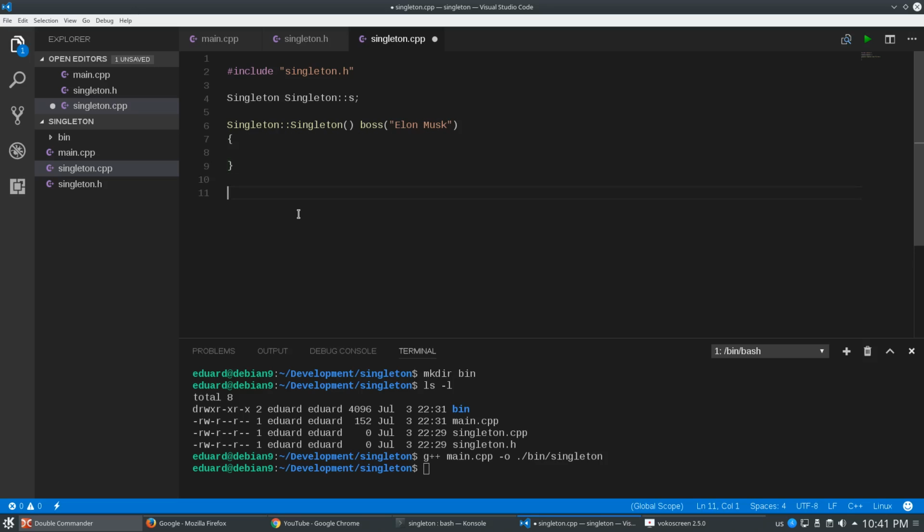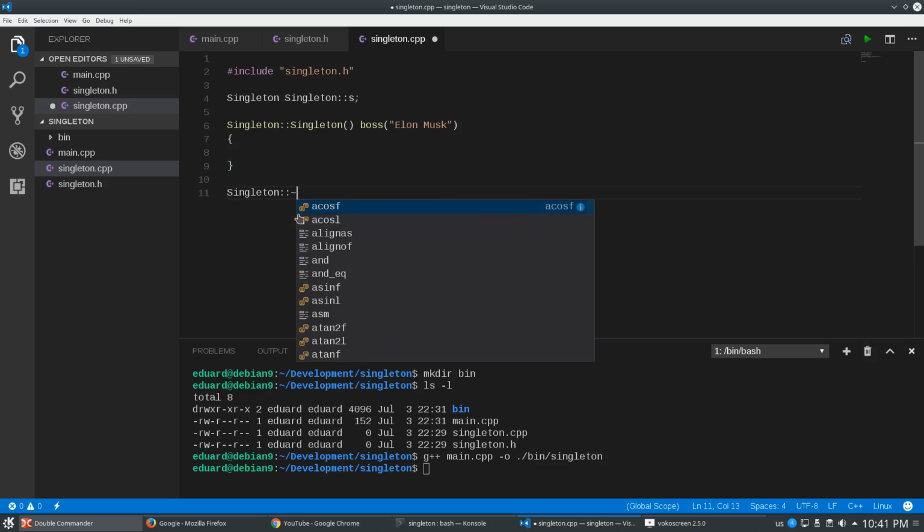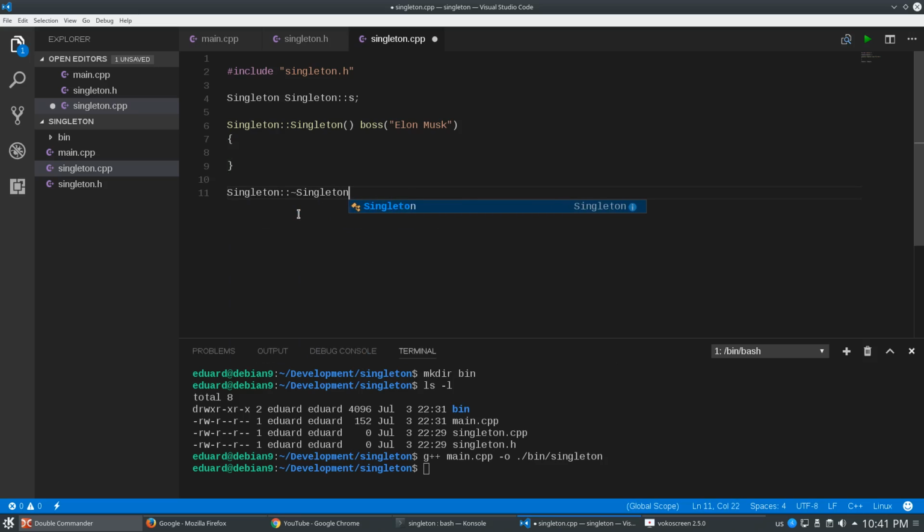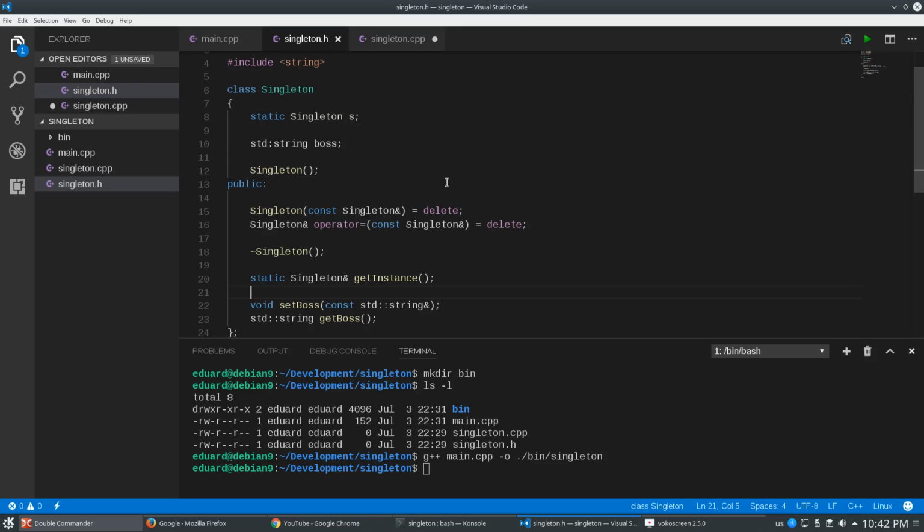So the singleton destructor does nothing in this case. And what else?